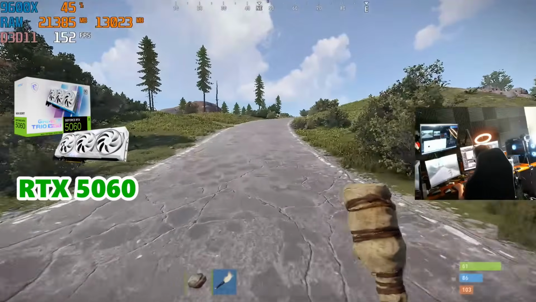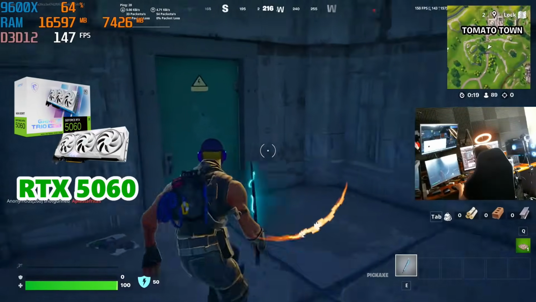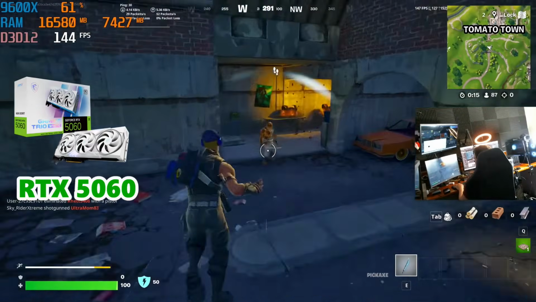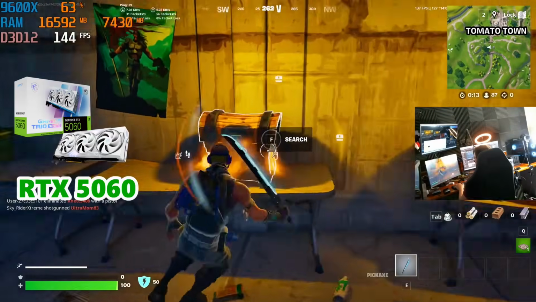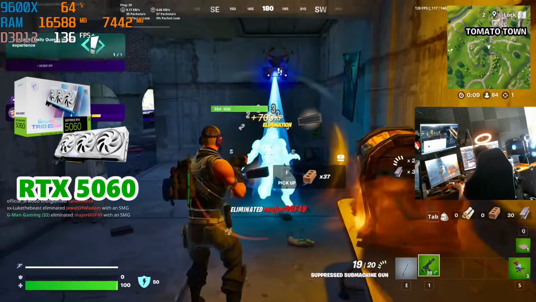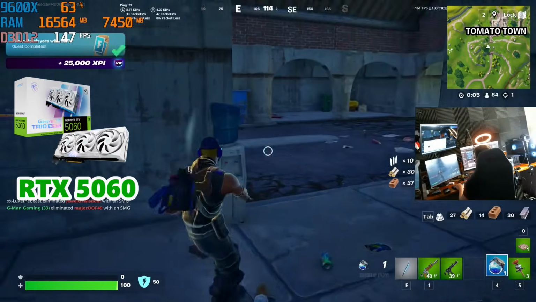There was some distinguished noise there. And when it came to Fortnite, I will quickly say the RTX 5060 really did show that this GPU is very good for gaming and streaming. But the important thing to keep in mind is that we weren't getting as much FPS as the RX 9060 XT. Now, that's just because the 9060 XT has like 16 gigabytes of VRAM.